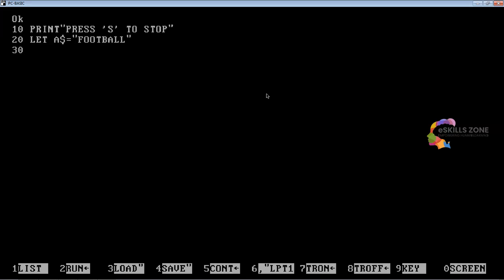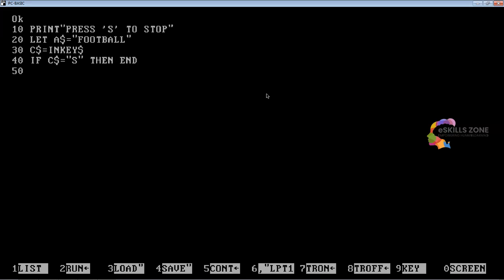Line 30, we will type C$ equal to INKEY$. Line 40, we will type IF C$ equal to "S" THEN END ELSE.